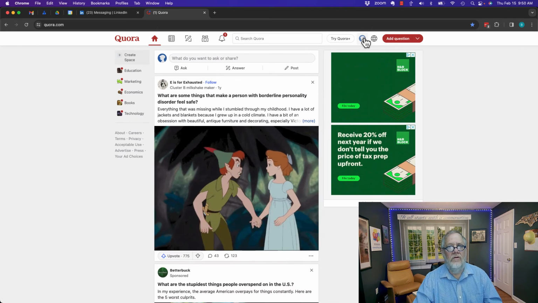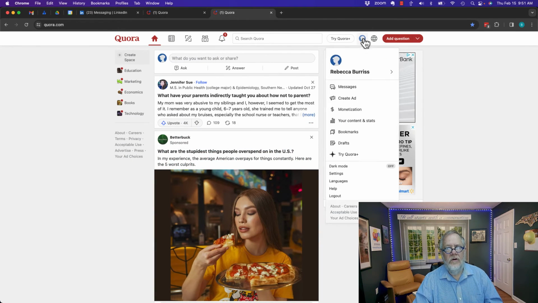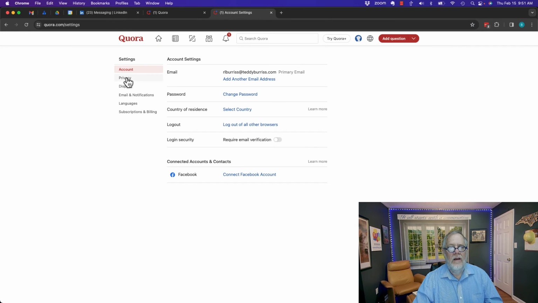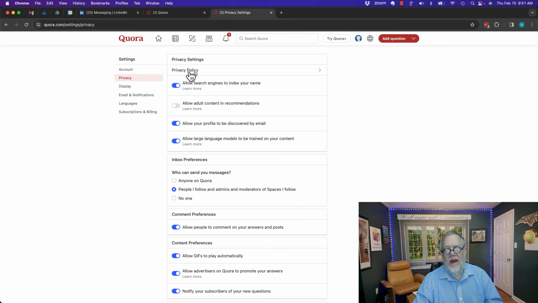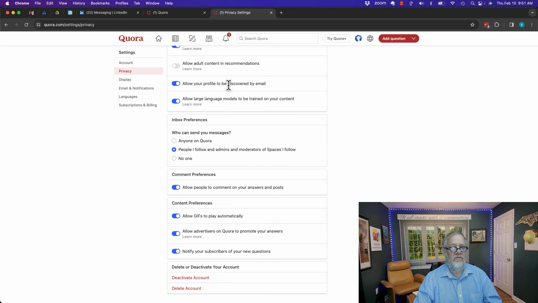And there's one more feature to look at. You may also want to go back under settings again and look under privacy and see how you have your privacy set up. Maybe you don't want your profile discovered by email. Maybe you don't want anyone to send you messages, etc. So you can manage that there so that, again, you don't get distracted or burdened by information and content that you don't want. That may help you still have access to Quora and get the benefit of Quora without the burden, without having to delete your Quora account.